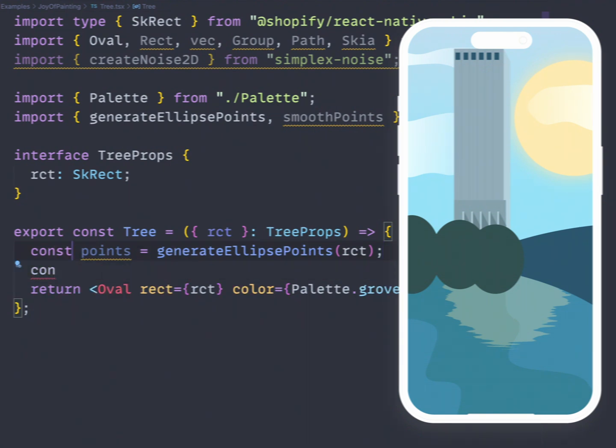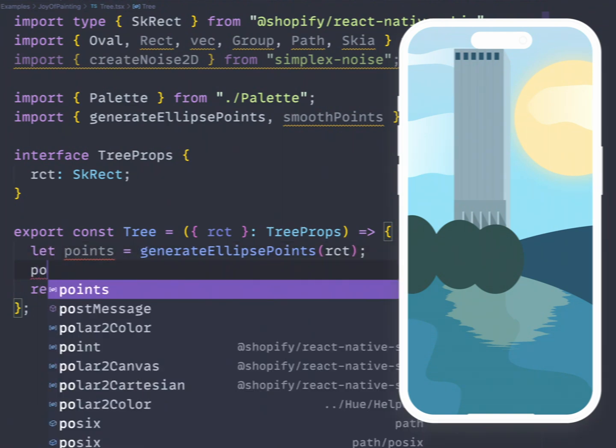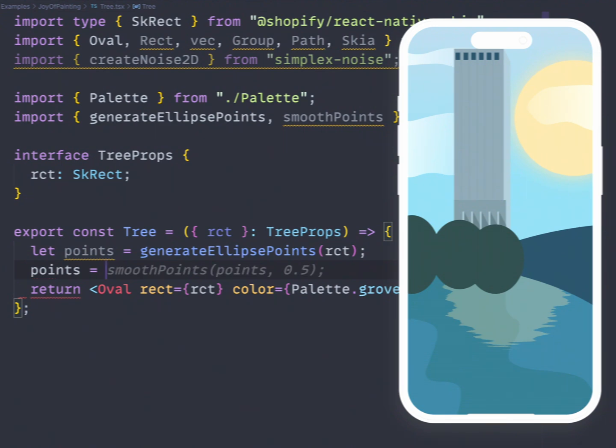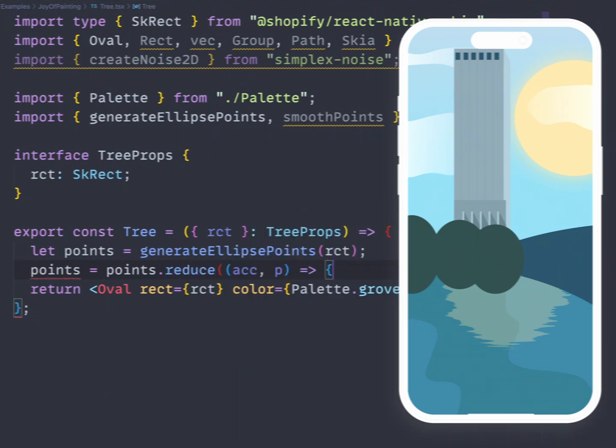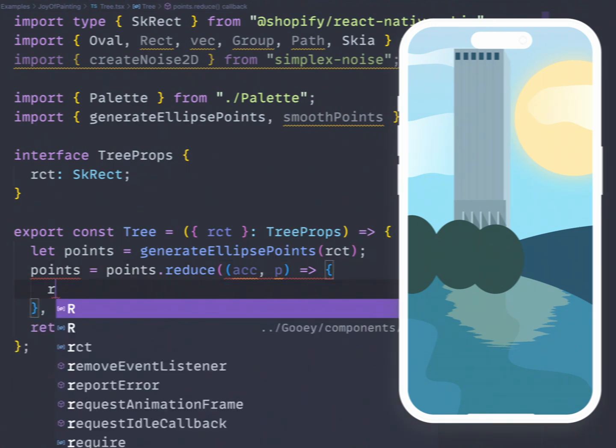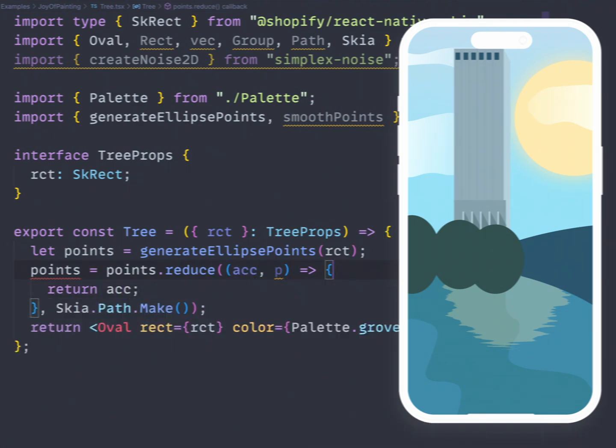I always use const, but maybe here I'm gonna break my own rules and use let, so we can reduce the points into a path, right? So the initial value is a Skia path. Here we go. Just a little path. And we return the path here.